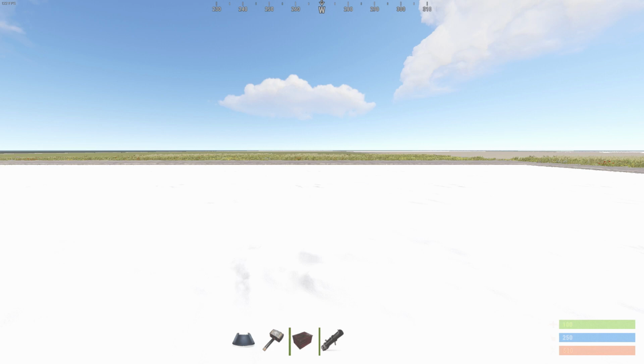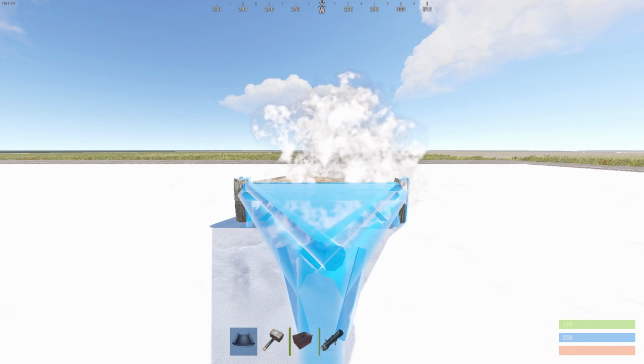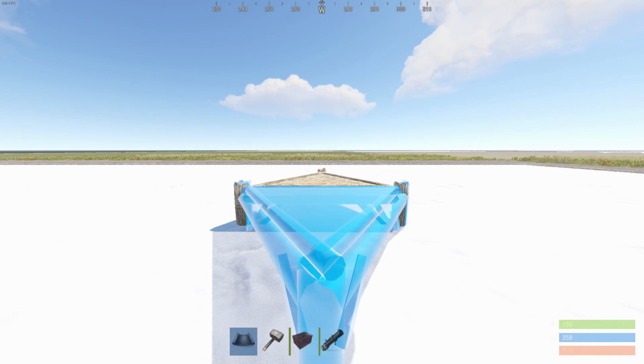For the second method, we won't be needing the ramp or the small box to perform the stack. Instead, we're going to select the triangle foundation, again taking note of our coordinates on the compass, lift the mouse off the mousepad, tap crouch, and then click to place the foundation mid-crouch.